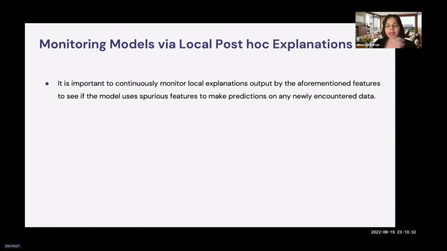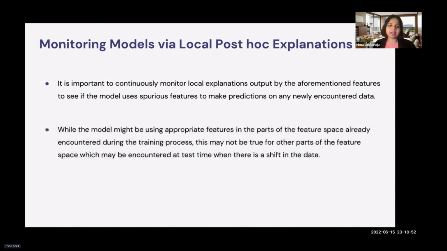For the prior data that the model has been trained on, it might be using relevant features, but then when there is a shift that occurs in the data or new kinds of data points come in, then the model may start looking at irrelevant or spurious features when making predictions about them. So that's exactly what we need to monitor for using local explanations, right?